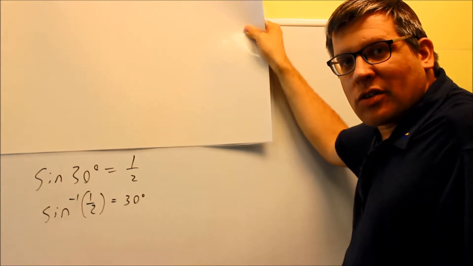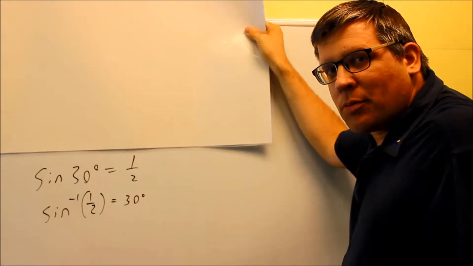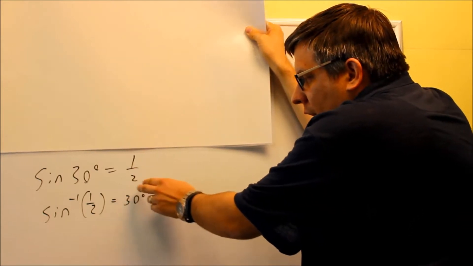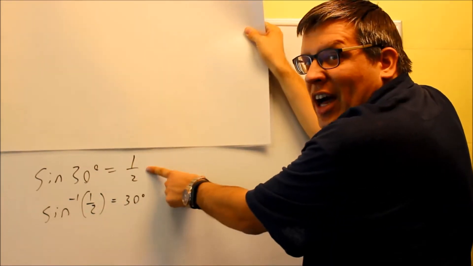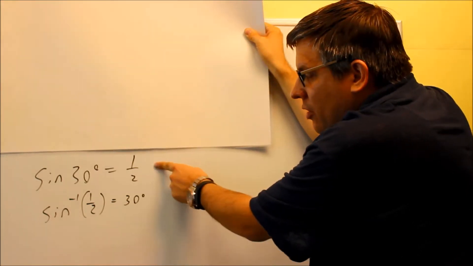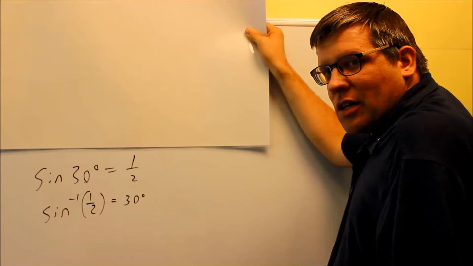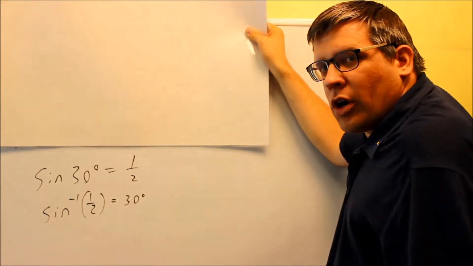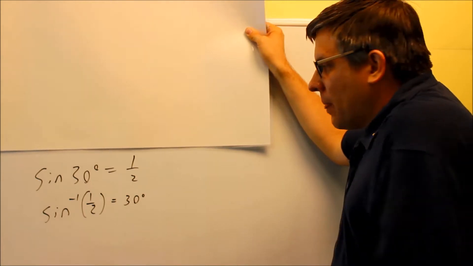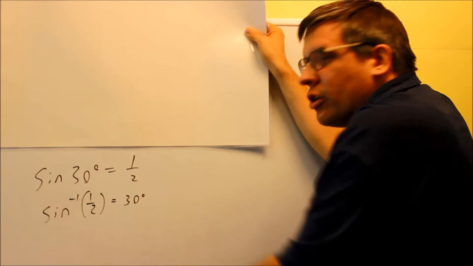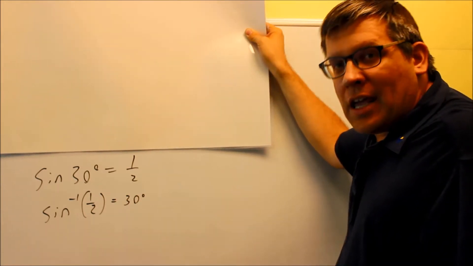In a previous session we talked about that if you take sine of 30 degrees, sine of 30 is going to equal one half — that came from a table of trig values. This down here says exactly the same thing except things are switched around. You put in an angle and you get a value; the value is between negative one and one. But if you start with that value, you should get an angle as a result. So it's saying the angle that goes with a value of one half is 30 degrees. These two things say exactly the same thing, just written differently — one equals a value and the other equals an angle. This is what an inverse trig function does: it starts with the value and always gives you an angle as a result.